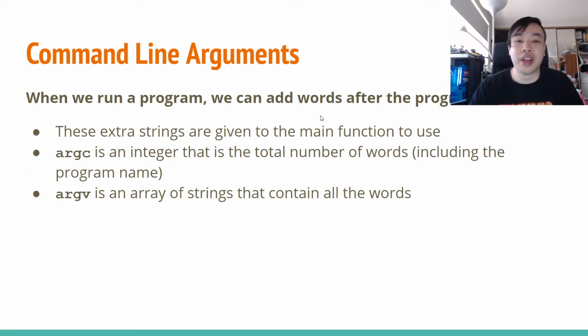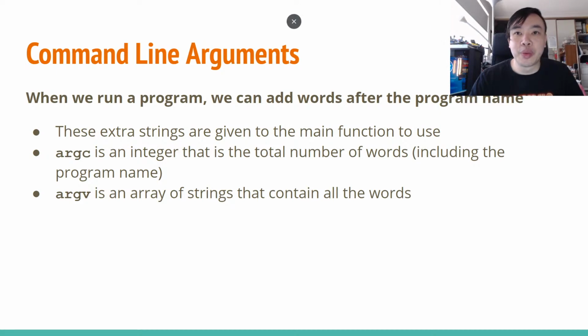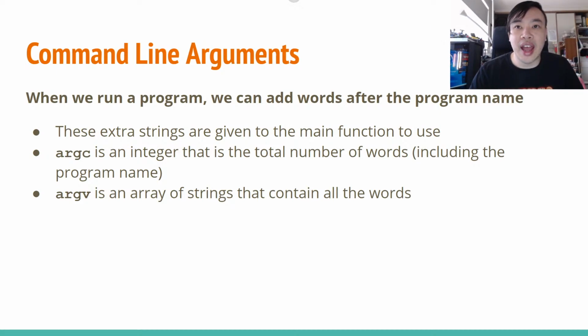Speaking of command line arguments, every time we run a program, we can add words to the command line. The command line is the line we type in after the program's name, and they will get put into an array inside the program. That array is called argv. That's the array of strings that's inside, and argc tells us how many things were input. So command line arguments is another form of input to the program. It doesn't happen as the program's running, but sort of just before the program runs.